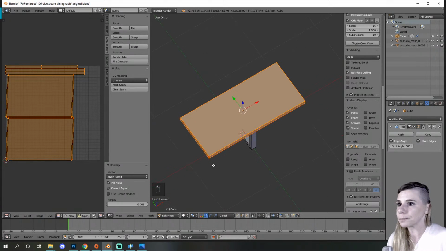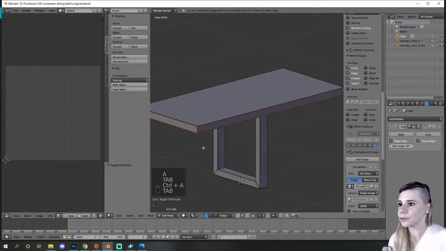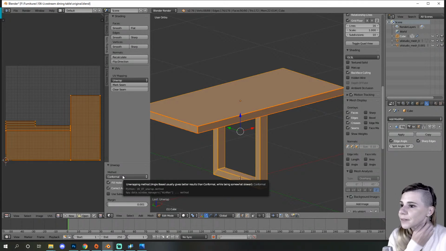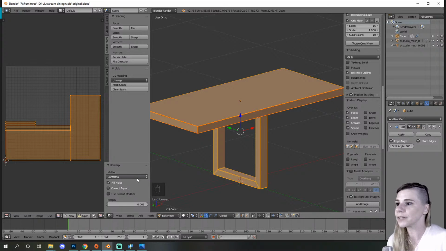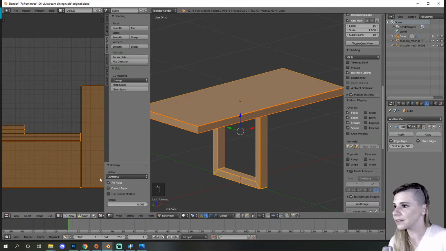Also, we can see that the proportions are still weird. So I'm gonna put back the transformation and this will change weirdly. Yes, better. So you have 2 methods of unwrapping. I don't really know how exactly this works or means, but I usually try them both and keep the result I prefer. This is nice for now.